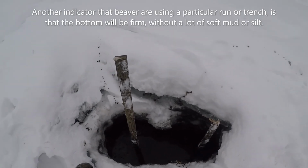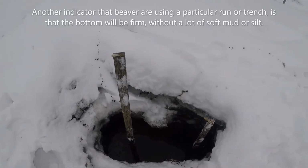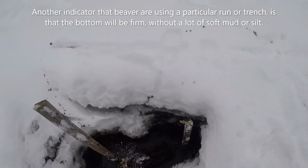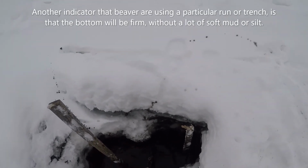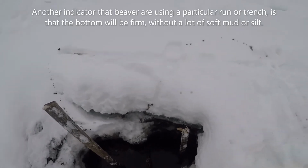I see a lot of guys, they put their 330 in the water and then they try to put the stakes in. That's fine if that works for you. Like I said, I don't tell people how to trap. I just show people how I do it. So even if it's like 10 below zero and your gloves are sticking to the metal, you throw it in the water and you'll have at least a few seconds.